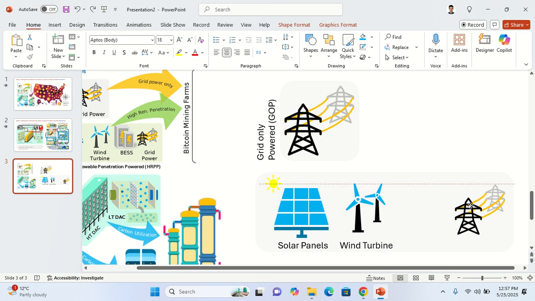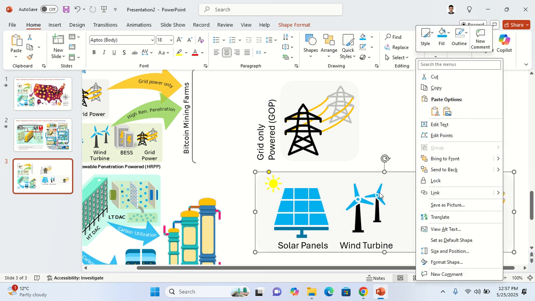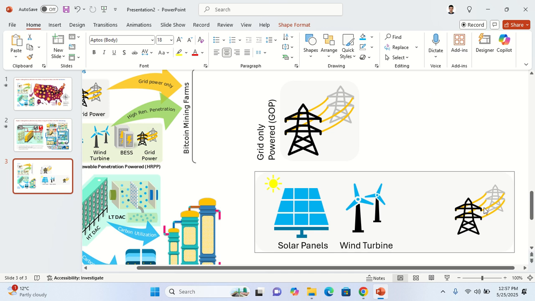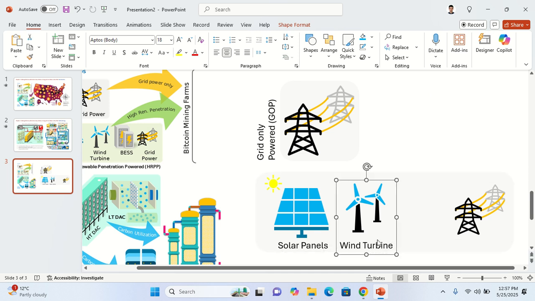Now one thing that you see is that every time I move, sometimes I select this one and it moves. What you can do is lock it. So every time you select this one, it won't go anywhere. Once you're done with your changes, you can easily select and unlock it so that it's not locked anymore. You can move it anywhere you want. Now you can say it grid power. Okay, very easy and nice. You don't have to worry. And then this one is done.